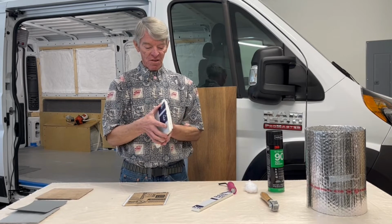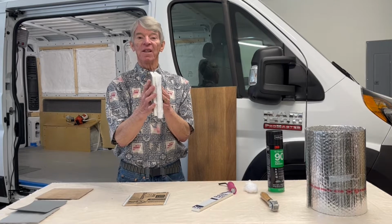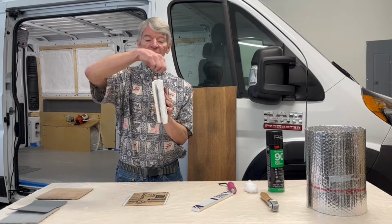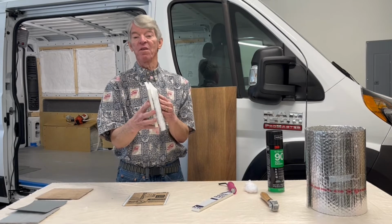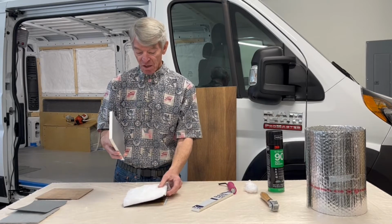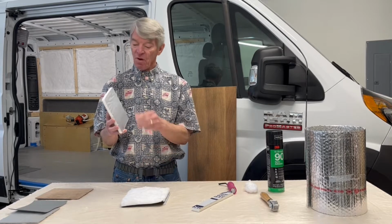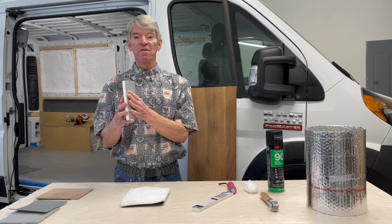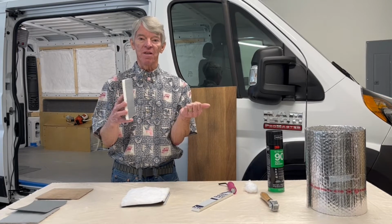So the fuzzy stuff acts as a really good way to give you an air gap so that the infrared light hitting the reflective surface bounces right back out of the van. So this is layer number 5, and it serves the purpose of reflecting that infrared back outside the van.